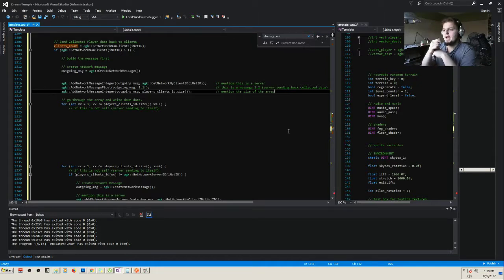We don't know how many of these entries are there. There could be 5 players, there could be 12 players, unless we actually tell it how many slots there are. 1 slot per 1 player. This might become tricky if we don't do that. Mention the size of the array, so we'll know what this is. Okay.